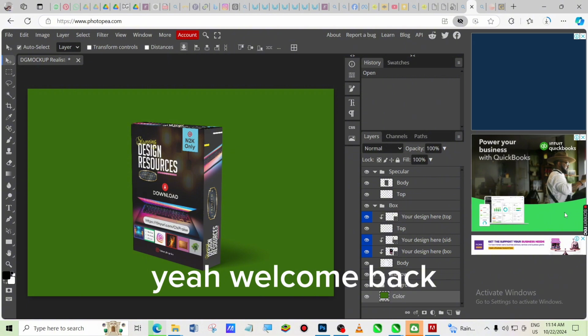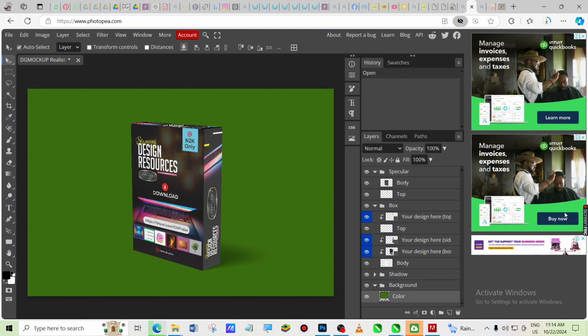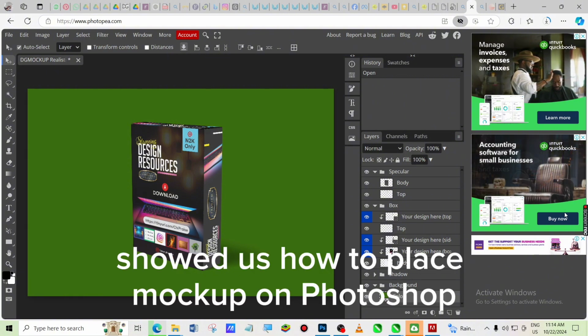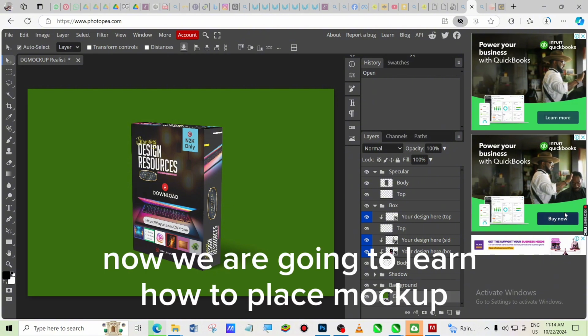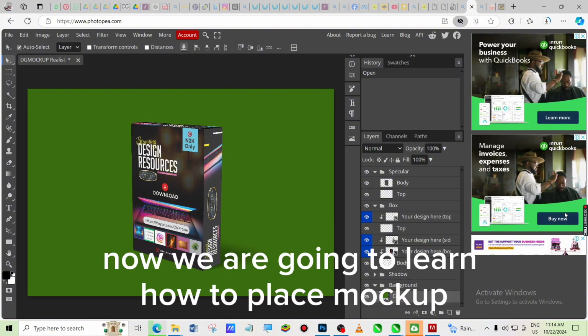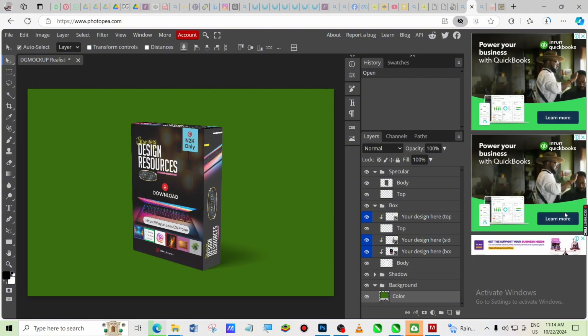Welcome back. The first tutorial showed us how to place mockup on Photoshop. Now we are going to learn how to place mockup on Photopea.